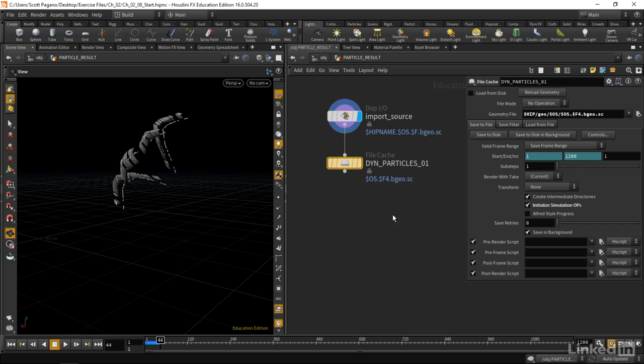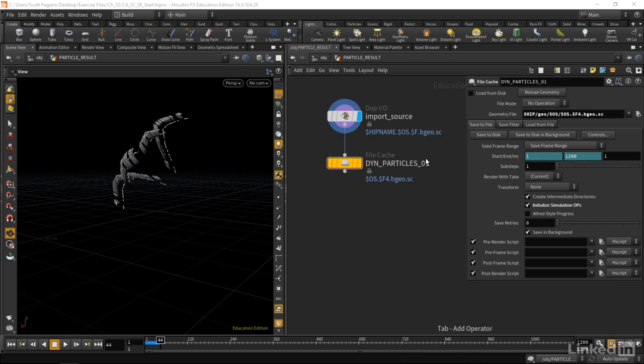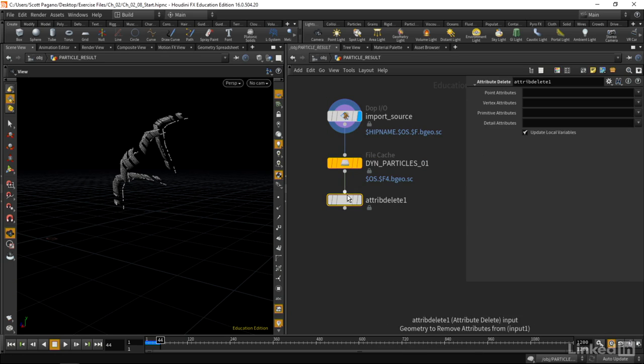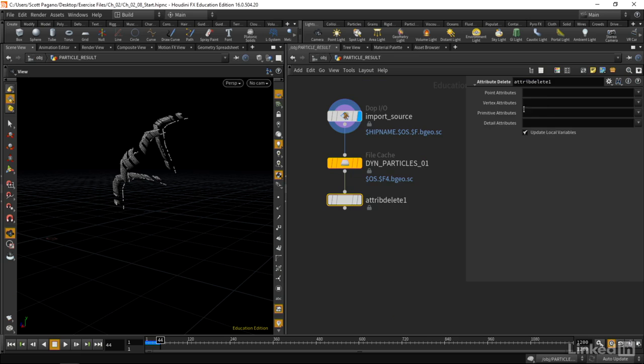Okay, and so now just for good measure, I'm going to make this the bright yellow that I make this, and then I'm going to do an attribute delete after this just to prep for this down the line, because I know that all I need at the end of this chain is Cd and P and N and T. Everything else we can get rid of. So I'm going to have this kill everything with an asterisk and then do a caret Cd and then a caret P N T to save those. We'll be able to delete out any vertex or primitive attributes, and we'll delete out all detail attributes save this varmap, which we'll need.